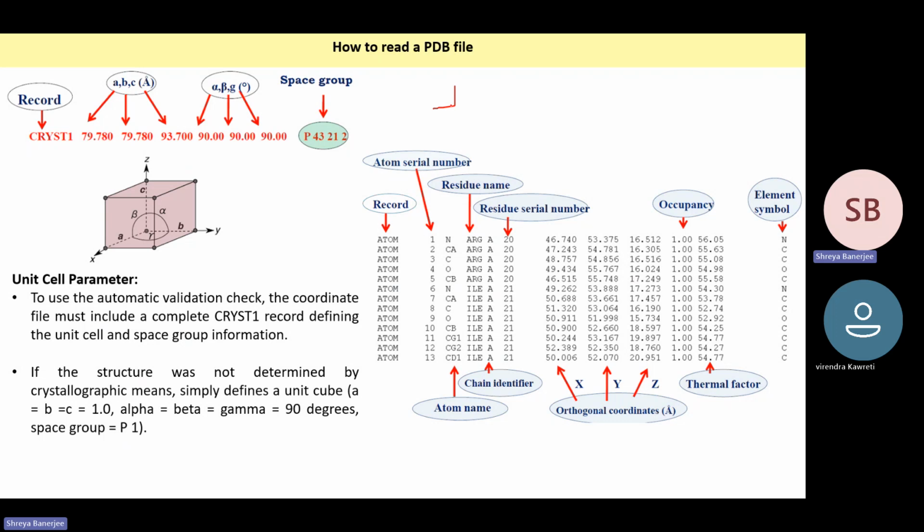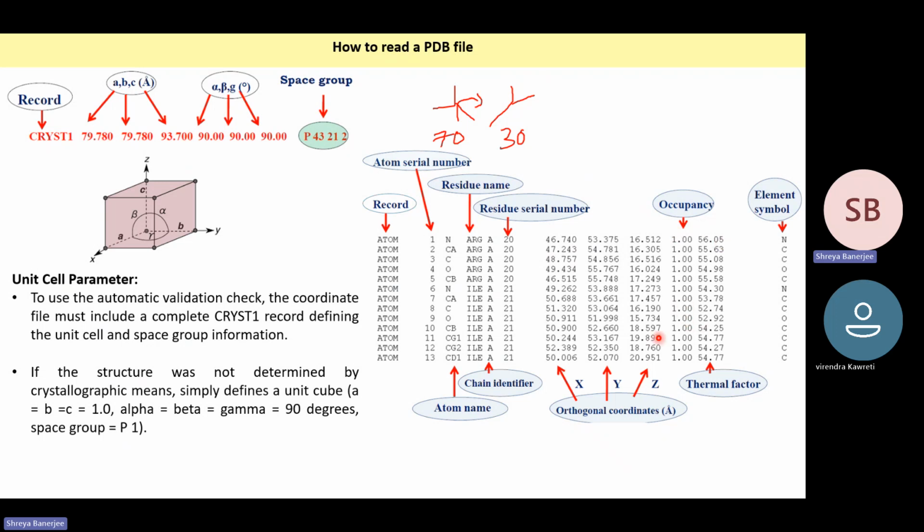Let's do a valine. Imagine a valine side chain is staying in one orientation for some time, and then it rotates and comes to this other orientation. In this orientation, it is staying 70% of the time, and in one particular orientation, it is staying 30% of the time. Then XYZ. For this particular XYZ, occupancy 1 means 100% of the time it has only one XYZ orientation. Suppose it was staying 70% of the time in one particular XYZ, then this will be 0.7. And under it, you will have another different XYZ showing the other position, and that will be 0.3. So occupancy means how much time that particular atom is occupying that position.